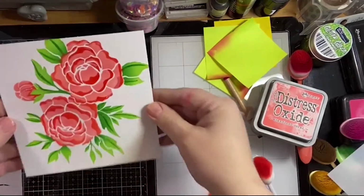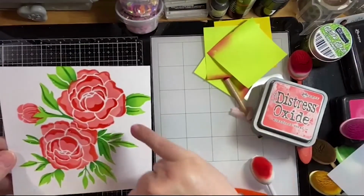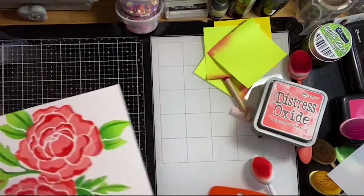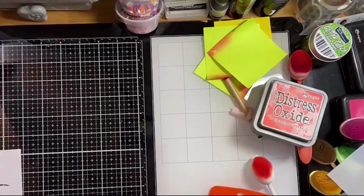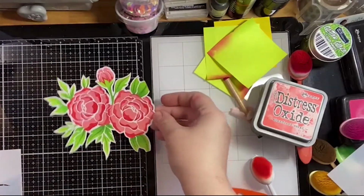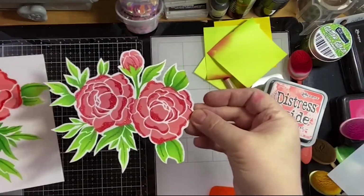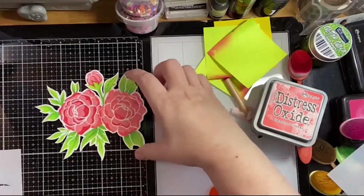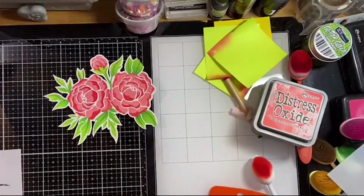Okay, so look at that. And that's without even showing you what it looks like. Looks like I missed a spot, but that's okay. When it dries, it's not going to make that big of a difference. So let me show you what this looks like when it's dry. I went ahead and fussy cut mine for our card, but look at that. When it dries a little bit darker, as you can see, and just absolutely beautiful. So these are the two leaves that are off of the card. So when we place them on our card.